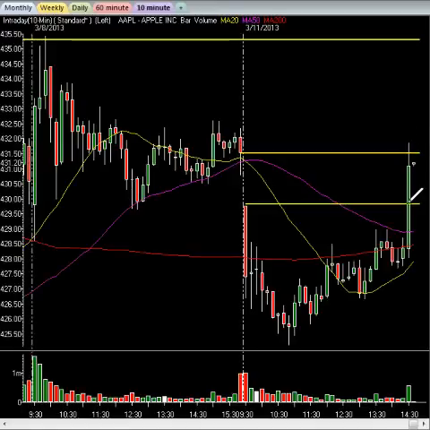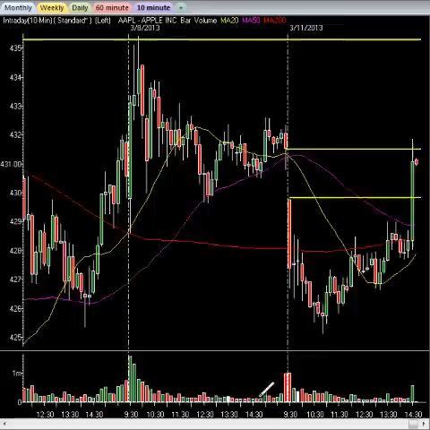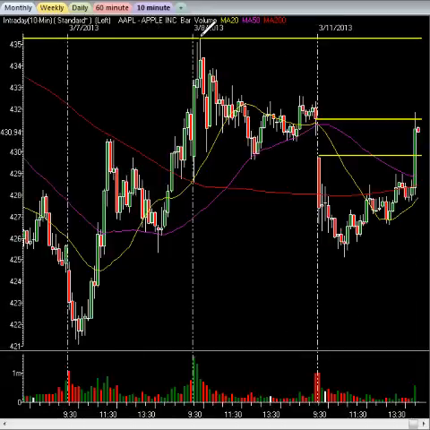So it looks like my first sell here, second sell here was actually a nice little read, at least in the short term. Now, I might pick this up on a pullback, guys, because that was a great little pop on Apple. We might be able to pick this up because eventually the target is up here, and if it breaks 435, this thing is off to the races. So just be very, very aware of that. There's some possibilities here on Apple.